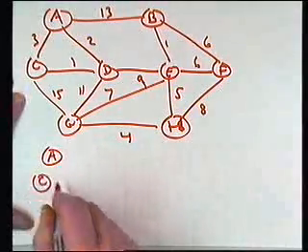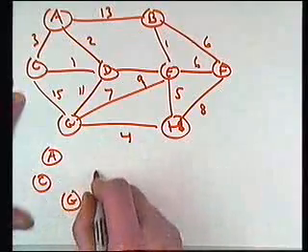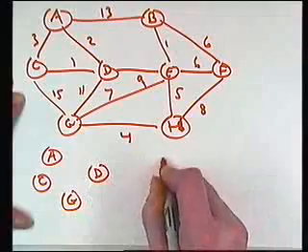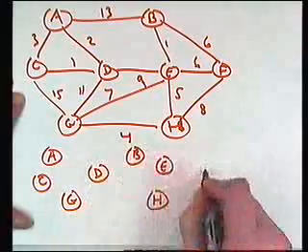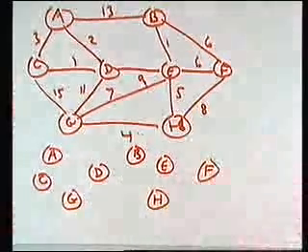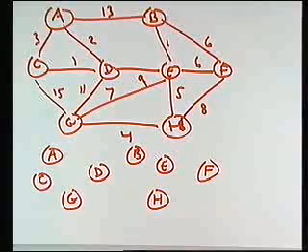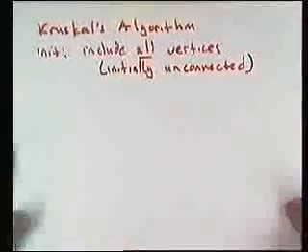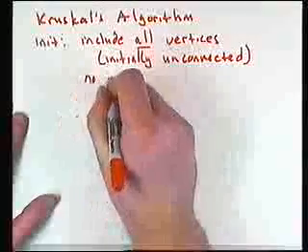Initially our minimum spanning tree is just going to look like this. We'll have A, C, G, D, H, E, B, and F. We simply have the 8 vertices, no edges at all, and so this certainly is not a tree by any stretch of the imagination. It's 8 vertices floating in space. So initially things will be unconnected. We have no edges.